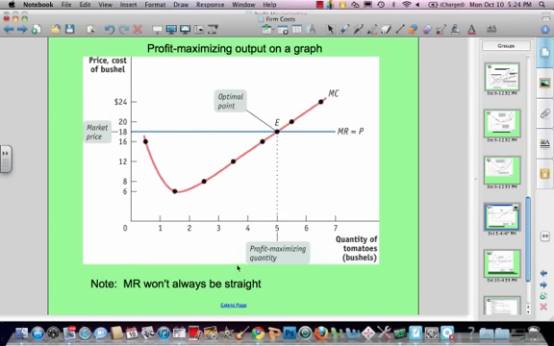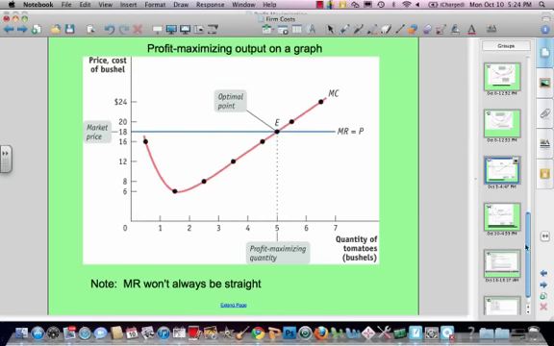And I noted down here marginal revenue won't always be straight. What I'll tell you now is that marginal revenue like this is going to be flat in a perfectly competitive market. You don't need to know that for tonight necessarily, other than to understand and remind yourself that the marginal revenue curve won't always be flat. In monopoly, it's going to look like this. In oligopoly, it'll look even different. But keep in mind, again, just as a reminder, a firm that wants to maximize profit is going to produce at the point where marginal cost equals marginal revenue.